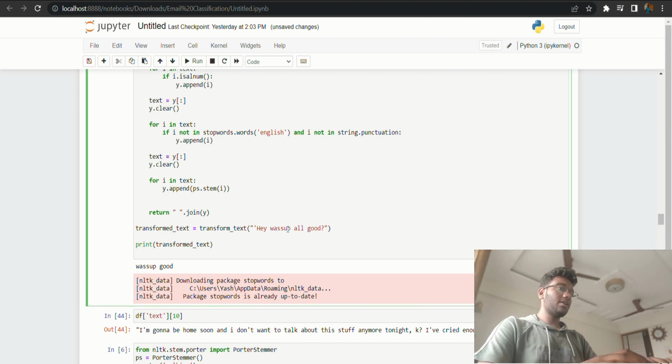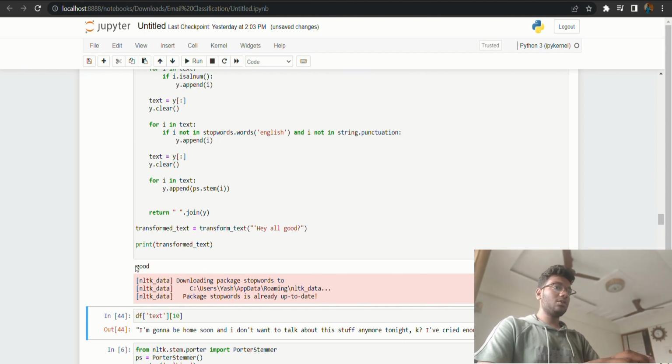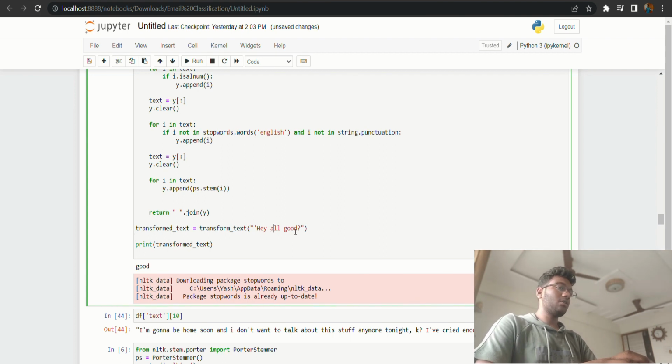If I try changing it to "hey and all good?" then the output will only be "good". So that is basically how NLTK works. It gives you only words that it thinks are necessary and that have a meaning in the module.